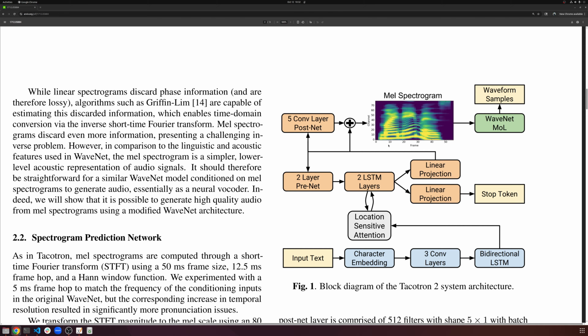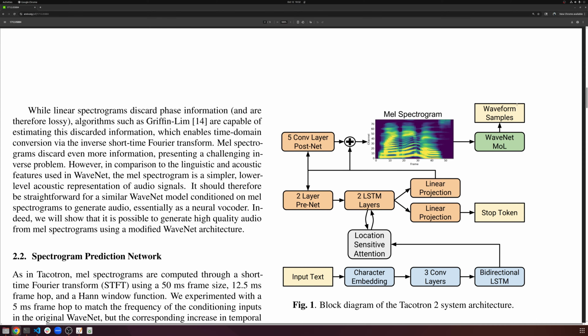So our goal is we want to essentially take text, raw text, characters, and somehow generate a Mel spectrogram from it. And then from the Mel spectrogram, in the original Tacotron implementation, the Mel spectrogram is passed to a WaveNet architecture, which then actually generates the waveforms that we listen back to. Today, we're not going to be focusing on this part here. This part is called a neural vocoder, right? So a vocoder is something that essentially takes a spectrogram and produces waveforms.